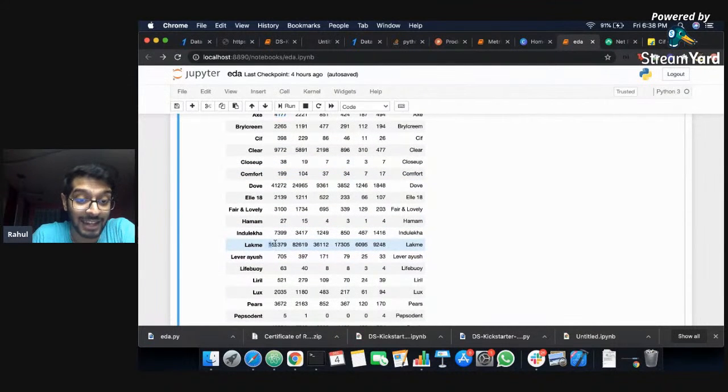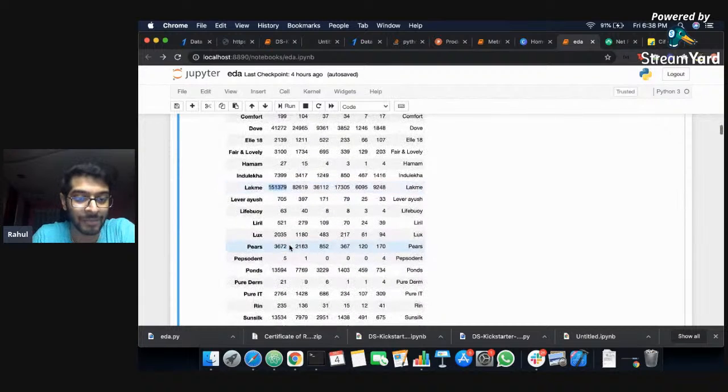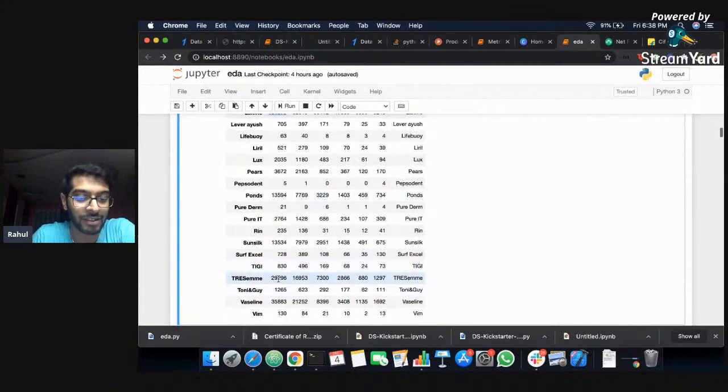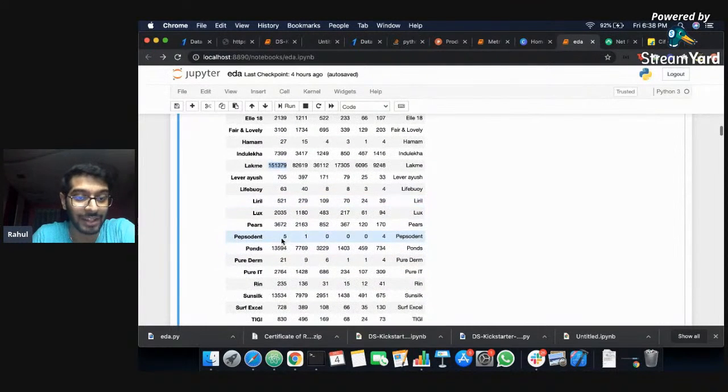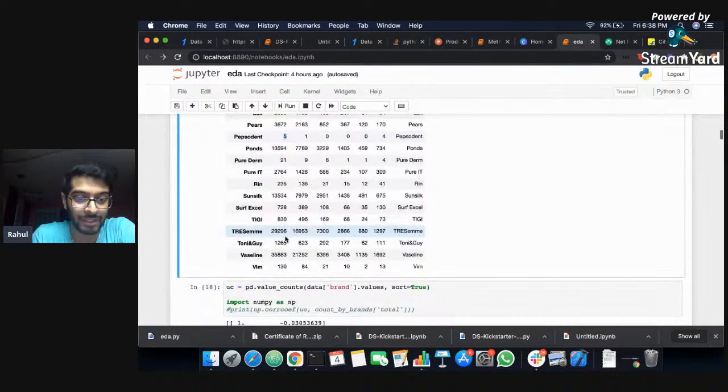Then you have a brand like Lakme which has 1,51,379 ratings. And then you have a few other brands in 30,000 or 35,000, 15,000, 13,000, etc. And on the other hand, we have a brand like Pepsodent, which has just 5 ratings, right?